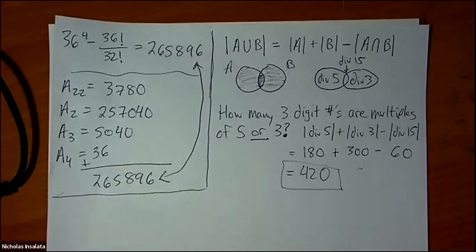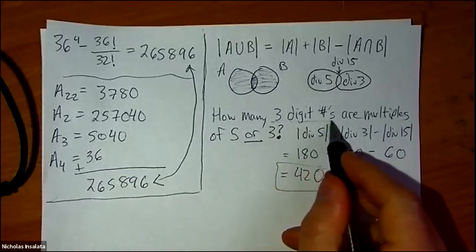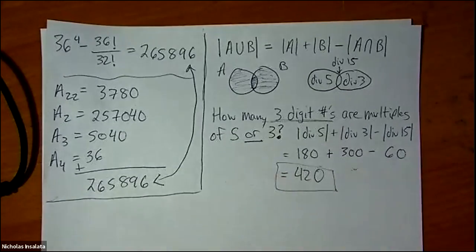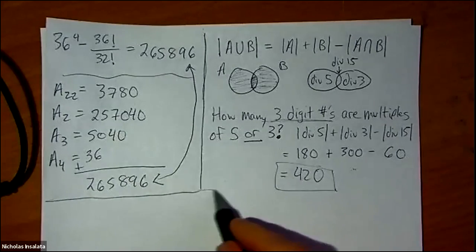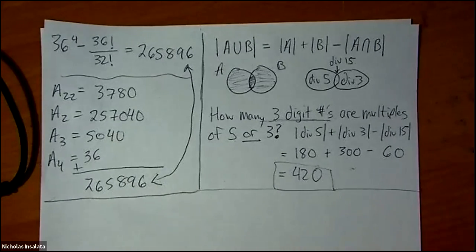Oh, I see. That's from 1 through 1,000. Yep, the book included 1 and 2 digit numbers as well. So that's a different answer. Okay, cool. We just did a different problem. That's fine. It didn't match, but that's because we did a different question. In the book, instead of having 3-digit numbers, it had 1, 2, or 3-digit numbers. Similar sort of idea. Cool. Okay. So moving right along.